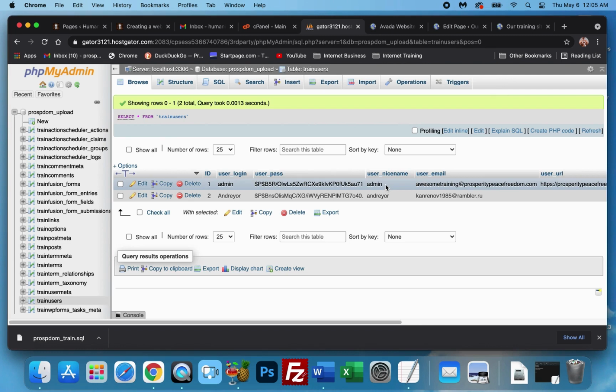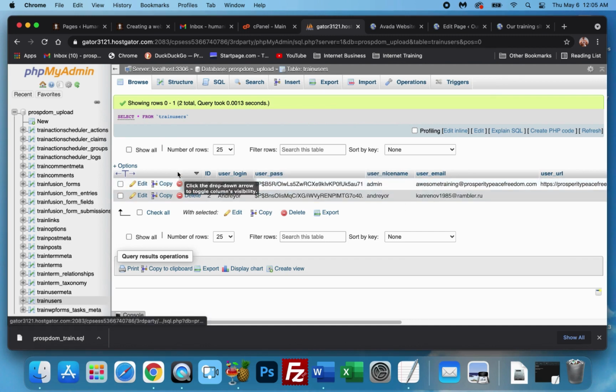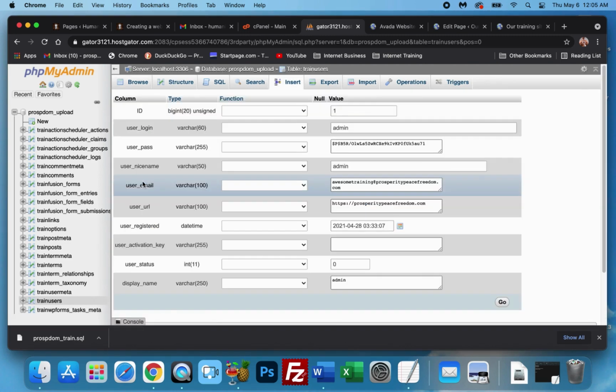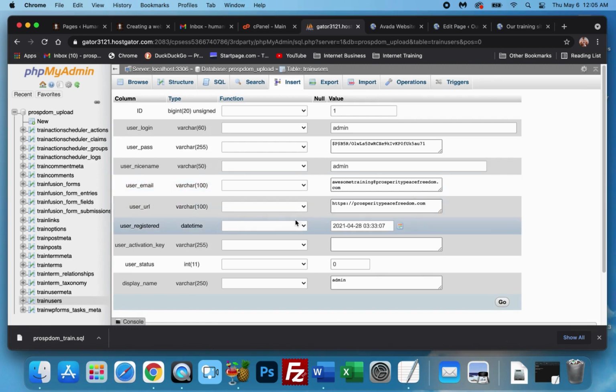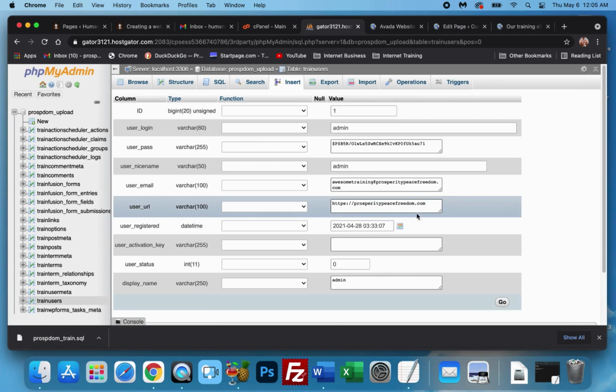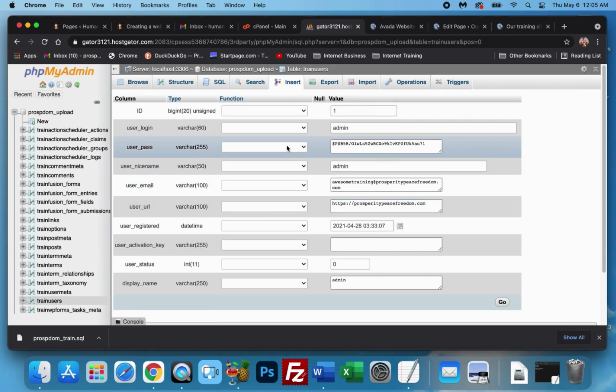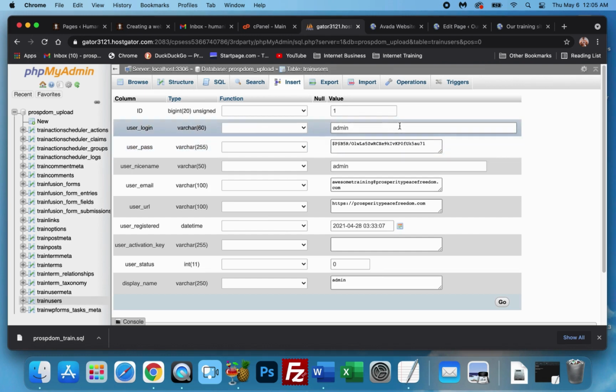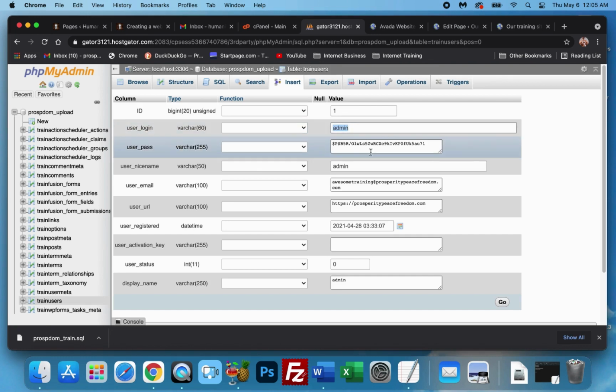And what we're going to do here is go into edit. You're going to want to go in here. If you ever need to change your password, this is how, or your username, your login username for your WordPress admin. This is where you'll do it. Okay, in fact, I'll show you an example of this. Let's just put training.